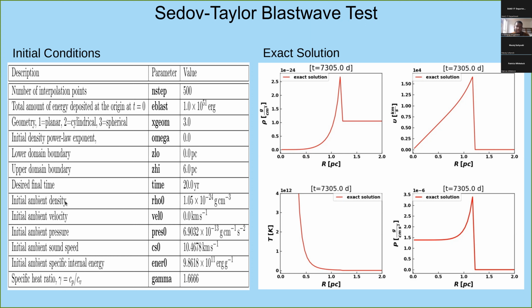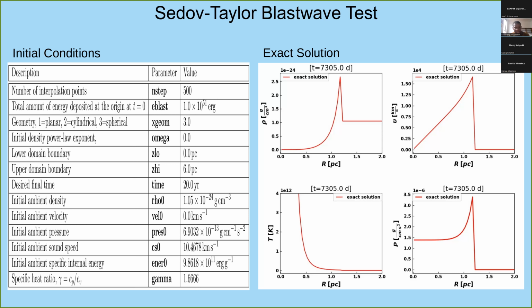And in this case, we set up our initial ambient density in the neighborhood of 10 to the power of minus 24 grams per cubic centimeter. That is, again, some assumption on the diffuse nature of circumstellar mediums around stars, especially when you are around 0.1 to 0.5 parsec from the photosphere of the star towards the outer region, or where the circumstellar medium starts.